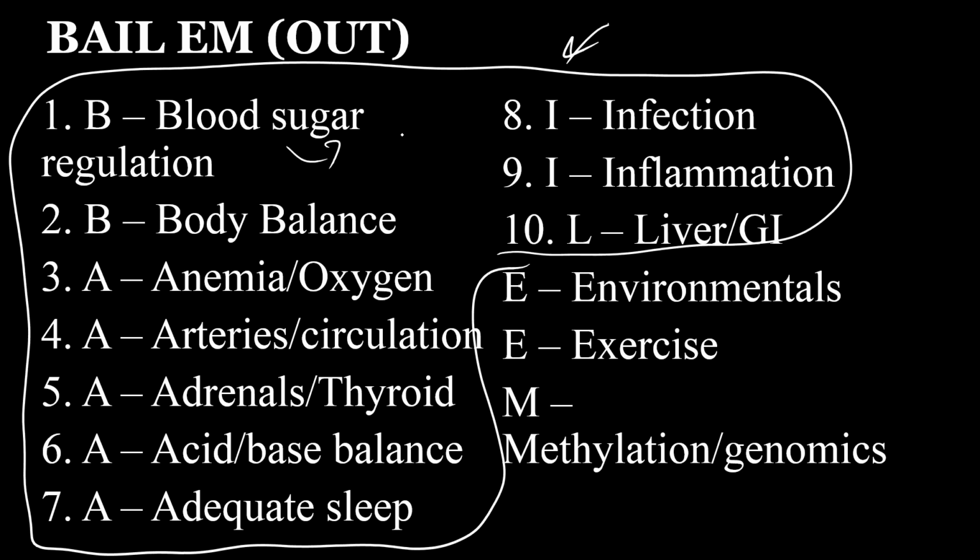Now, out of these, I would say it has been my experience that blood sugar, of all the people that I have come in, and these are people I have referred from other doctors or just patients that come in, I'm going to say somewhere between 90 to 95%, and I'm only leaving that out because I don't want to just say always and never, because that defies logic. But I'm going to say 90 to 95% of the patients I have coming in my office have blood sugar dysregulation.